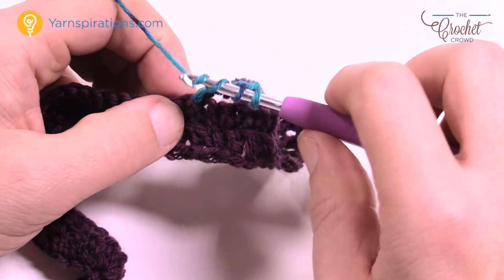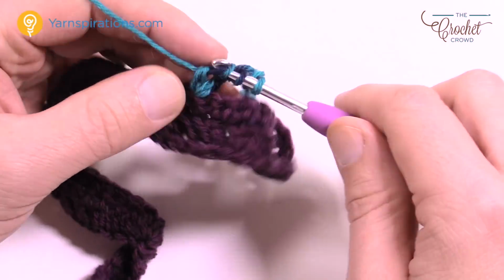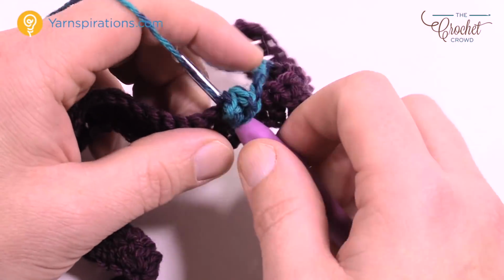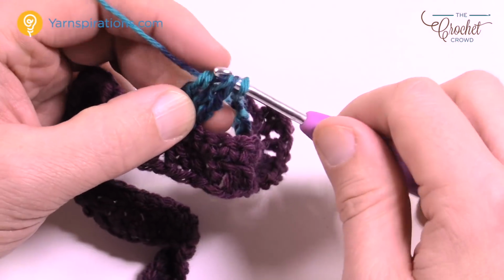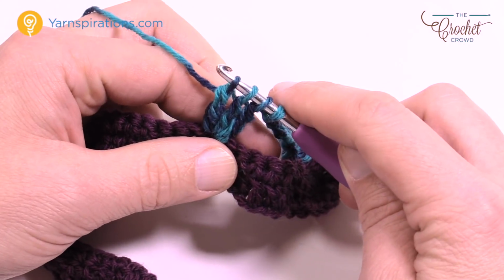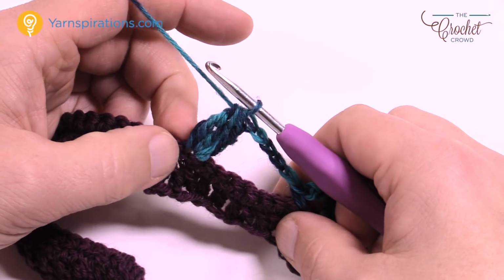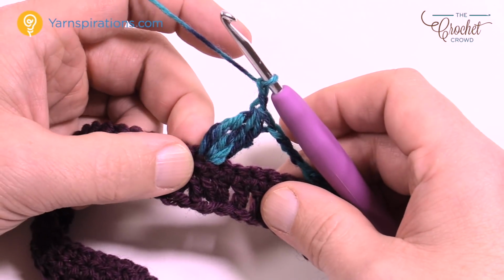Wrap the hook again twice, same stitch, pull through 2 and 2 and hold it, and do it again, same stitch, pull through 2 and 2, and now you got the 4 loops on the hook. So now just wrap and pull through all 4. So that was one bobble of 3. So you chain 2 and you do the bobbling again into the same stitch.